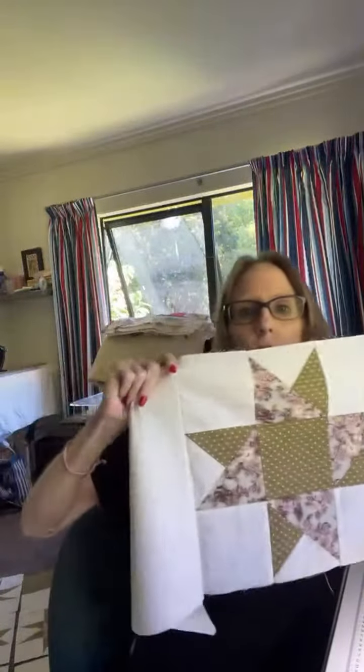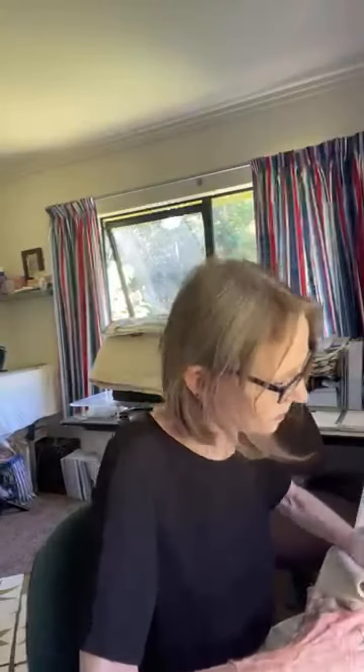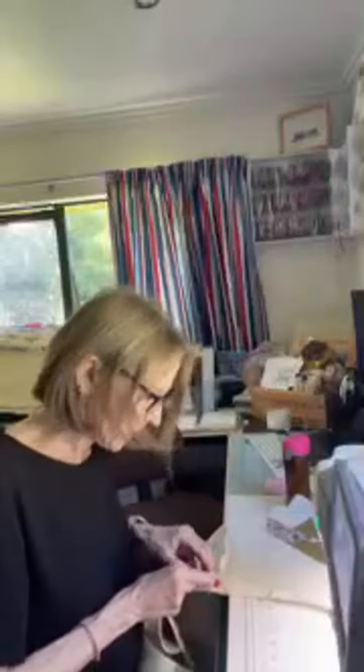Okay, so this is row 2. I'm going to sew that big triangle on the top. Remember the triangle that we sewed sides and the top to. Remembering that that triangle goes off the edge, we will nest our block seam. Stitch. Nesting the seams. Trying to see, you can see what I'm doing. There we go. Nesting those seams.